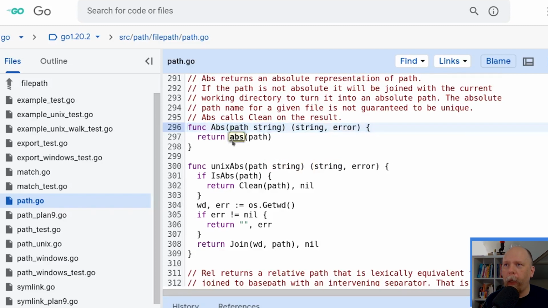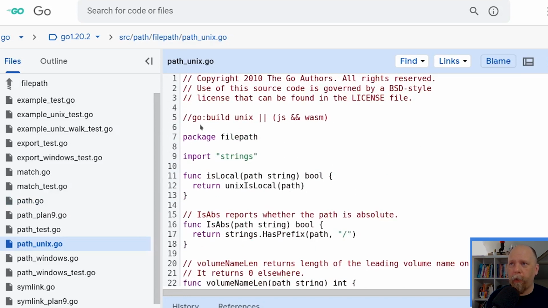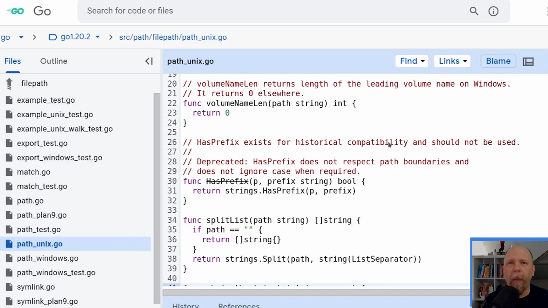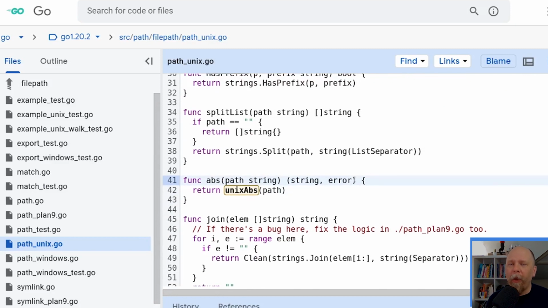We can just click on that name, and it'll jump us to that definition. That one, in turn, calls Unix ABS, or at least it does on Unix systems, which is what this package is configured for. That does mean that other operating systems, in particular Windows, and probably others, use a different implementation, and in those cases, they may fail in some other way, but we're going to focus on just this one because it's fairly simple. If you need to trigger specific operating system-specific errors, you'll need to do a little more digging.